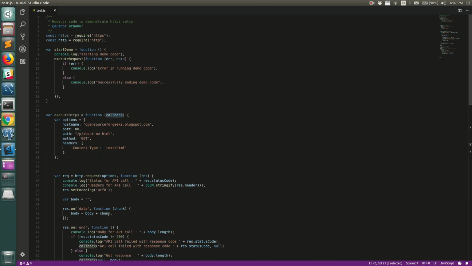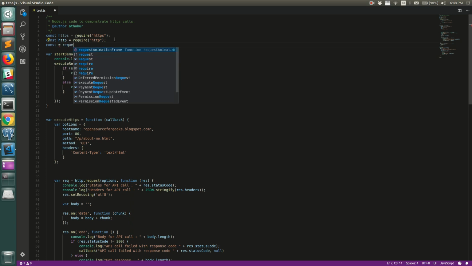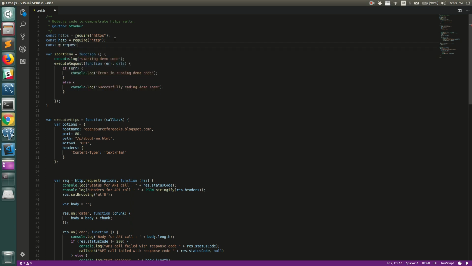So one thing that we need is to import it. So let's say require request, right? As we saw, this was an external dependency that we had to install.